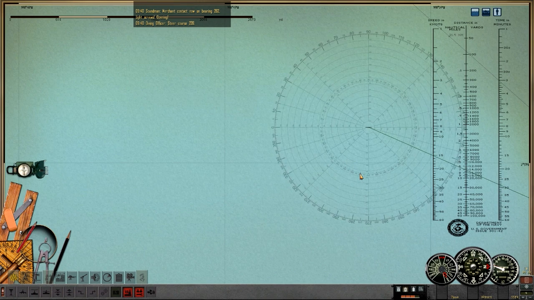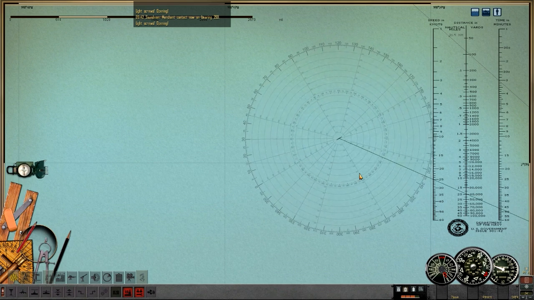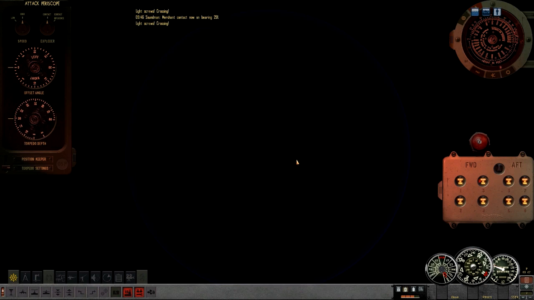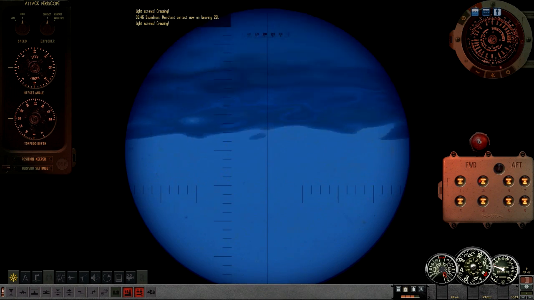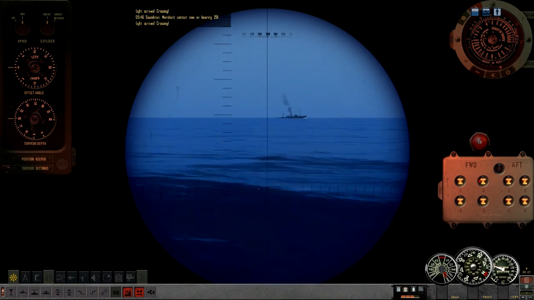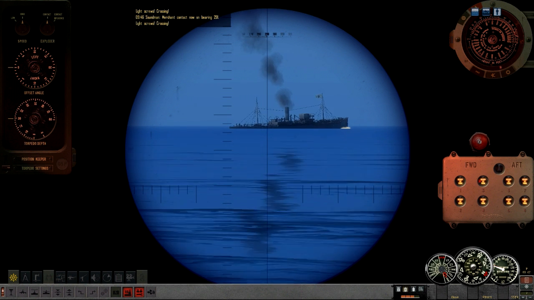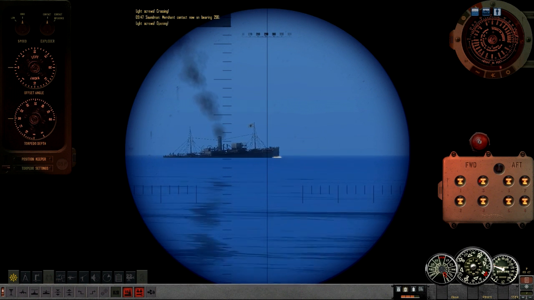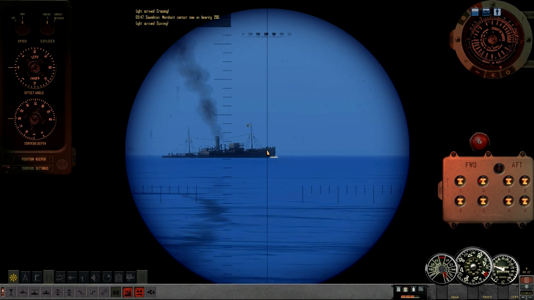Let's try to get parallel and then closer. Well, parallel we are, but we need to be closer. Okay, bearing 264. Up periscope. 291. There she is. This would be perfect for a deck gun attack, but again, that thing in the bows prevents it. She seems to be on a steady course, however.